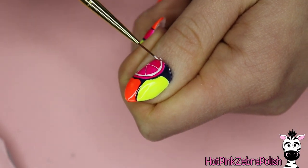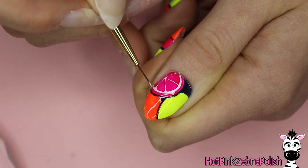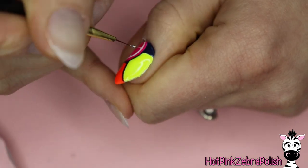This same principle goes for if you're doing flowers — say you have three colors of flowers and you want a background color that's going to make those flowers stand out. Go to the middle color of your flowers, go to the opposite side of your color wheel. If your flowers are dark, do light; if your flowers are light, do dark.